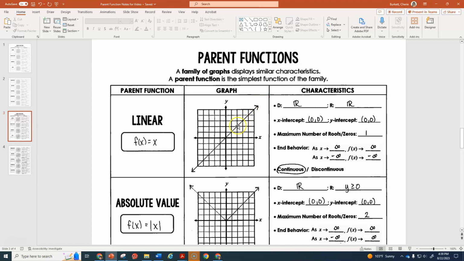The only thing you can do to this line that would change the domain and range is if you restrict it. And in other words, you say, you know what, I don't want to graph the whole line. I only want to graph part of it, and this is the part that I want to graph. If you restrict the line in any way, then you're going to change both the domain and range. And yes, we will be studying lines with restrictions in just a few weeks.